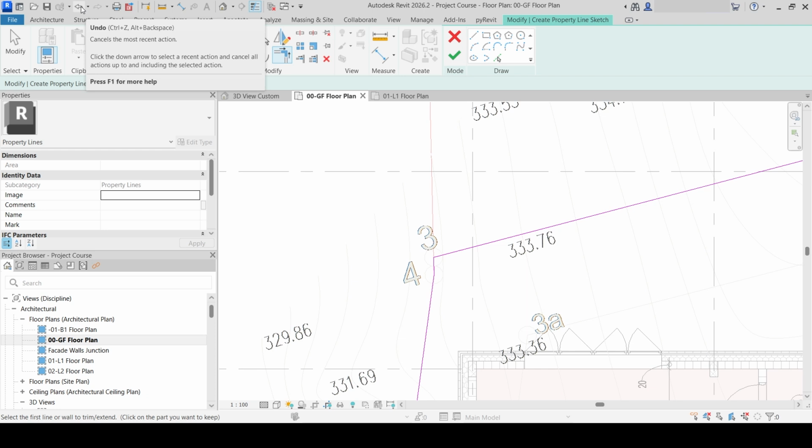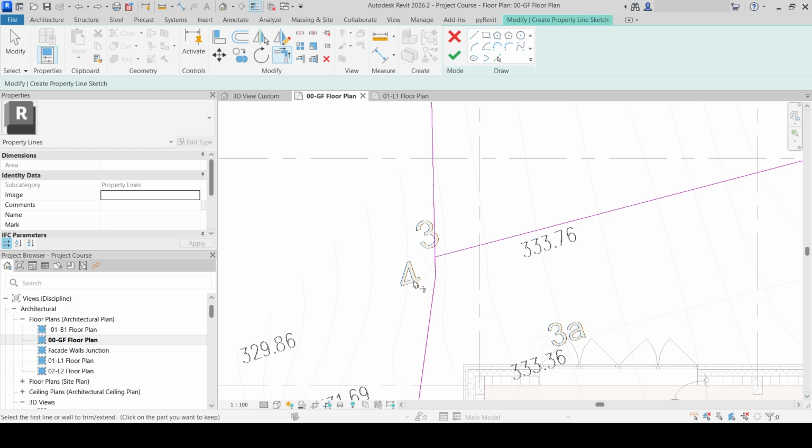By the way, you don't have to worry about not noticing this. If you do not notice it, Revit will simply just give you the message that says that lines are not closed, and then it will give you the orange spot in the place where you have a gap. What I also have to add is, unlike in AutoCAD, this Trim Extend tool works by basically picking the right part of the line. You have to be conscious of which part you choose.